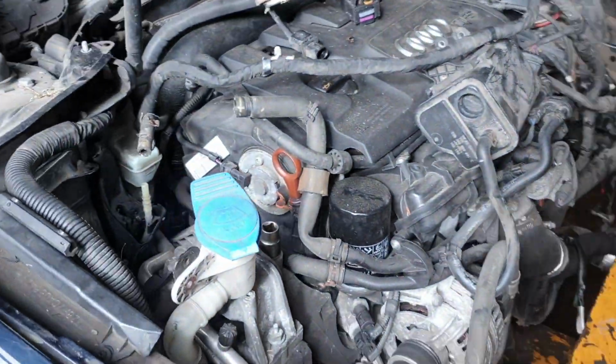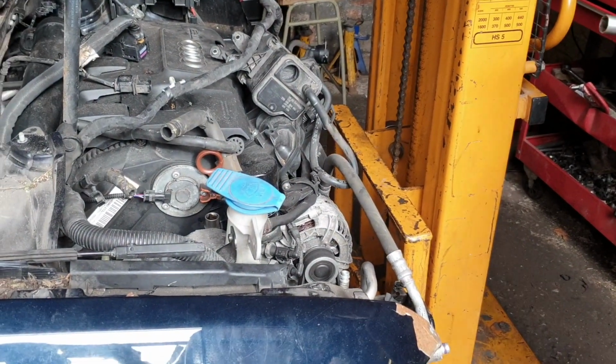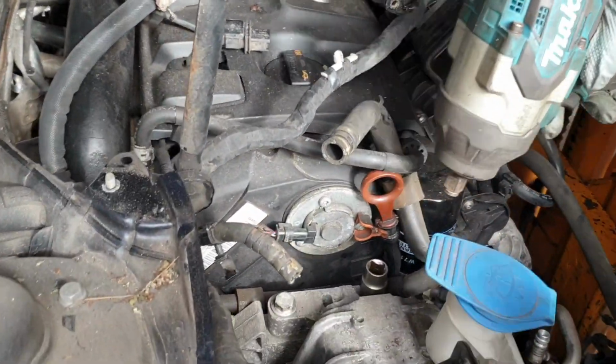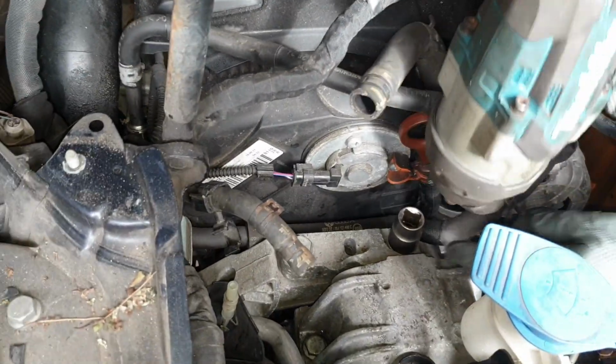So I've got my pallet truck here, and it's really good. You could use it with the engine mount, but I've done more engine projects with this. Does it better. So now what's being held on is with this gearbox mount, engine mount on this side, and the gearbox mount on that side.